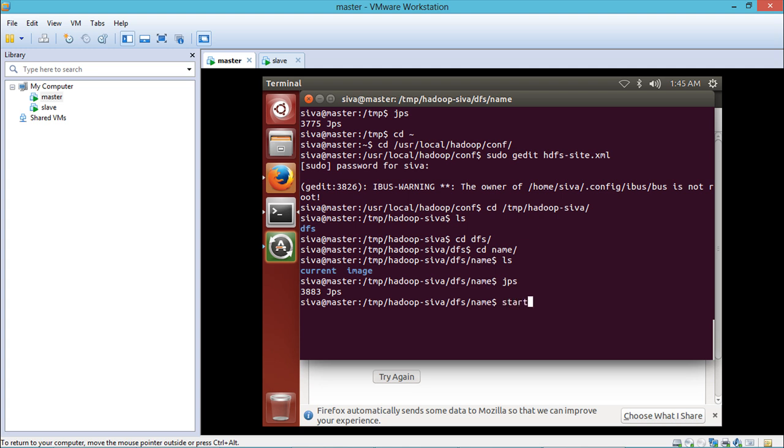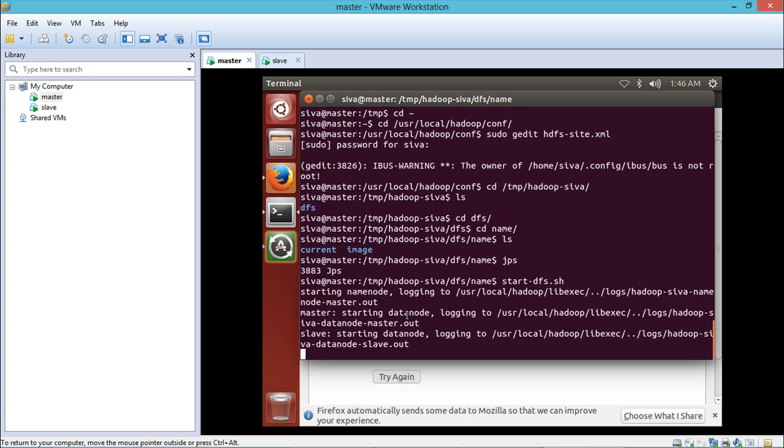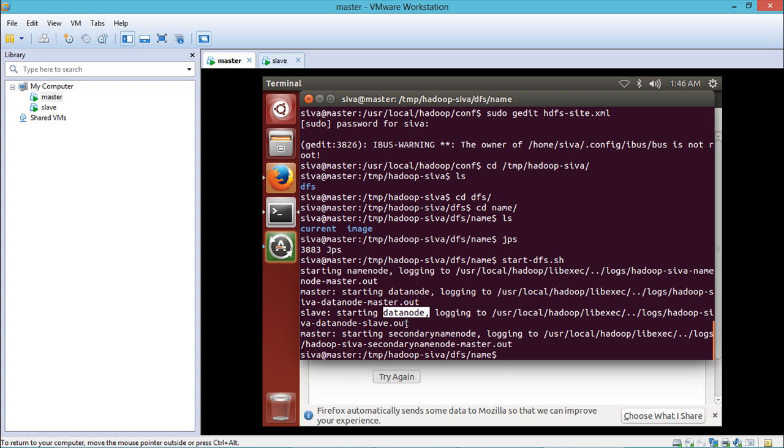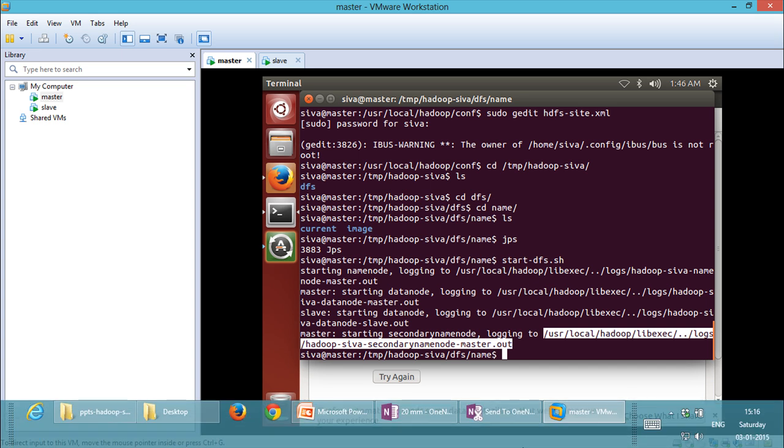I will start my cluster by running start-dfs.sh. It is starting the name node, it is starting data nodes on master and slaves, and here it is starting the secondary name node on my master machine. We'll come to the details of where I can start the secondary name node next.